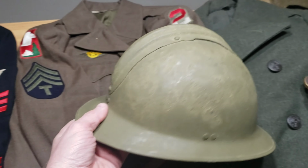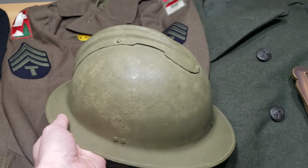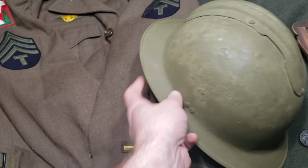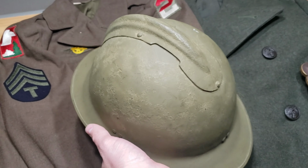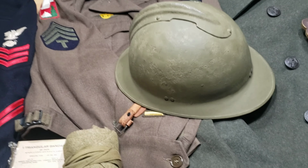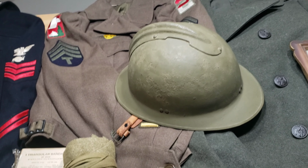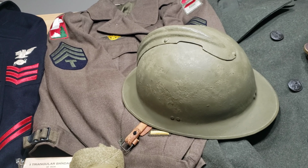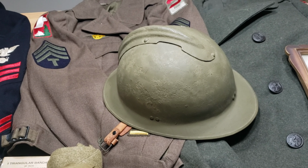And most of you guys know I usually just stick with U.S. stuff for the most part. I have a few other foreign helmets. But he told me that he would just take $30 for it. And for $30, I was going to take a chance on it. I had a particular friend in mind, Hunter. I'm sure you're watching this video. This man named Hunter created the Military Helmet Collectors Facebook group.